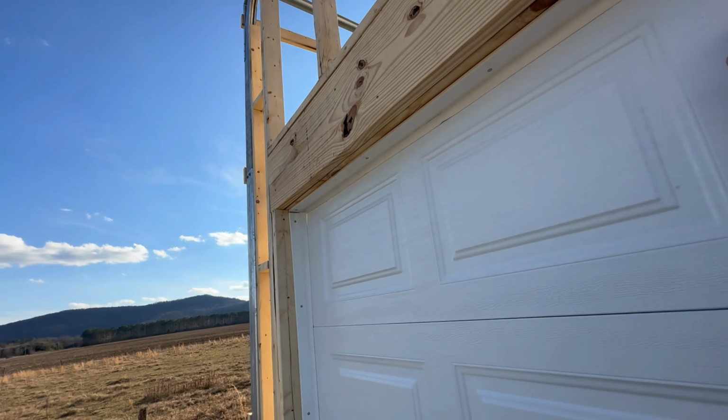Obviously, it's not completely done. I ain't got nothing holding it down right now. I got some concrete screws at the house. I was in a hurry when I left. I can always drill two or three across through there. They live in there and we're good. But, got these up. That's like crap right there. But, you know.